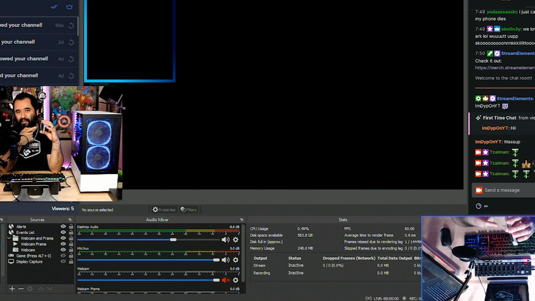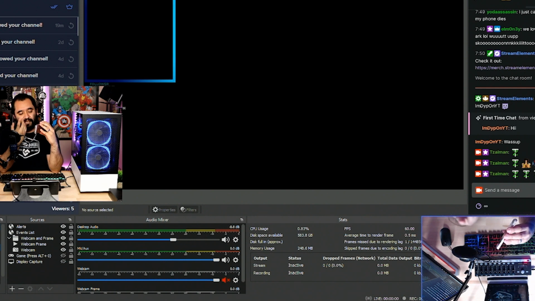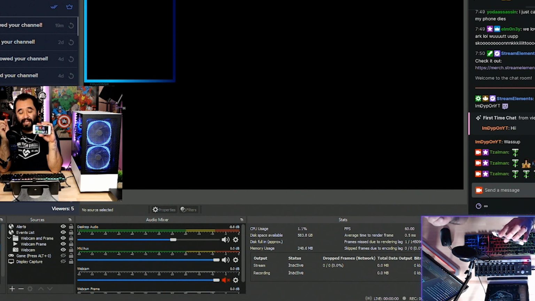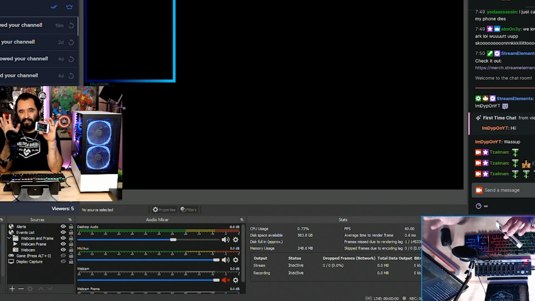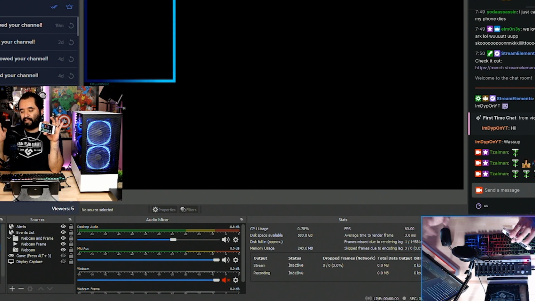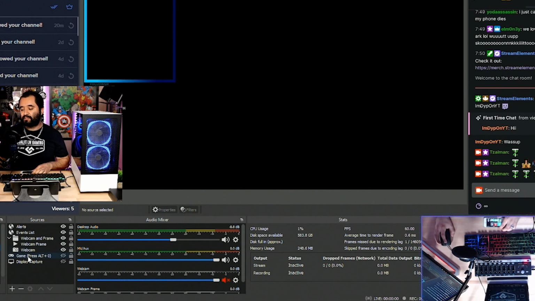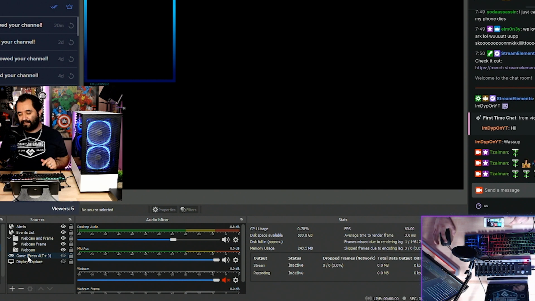That red button on this Touch Portal is what I call set game capture, like I said. If you switch to that scene and you have a game running and you are in the game, you're focused into the game, you clicked into it, the game is ready to be captured, you press that button, set game capture, and then it will just pop up in OBS. You don't have to go do anything. It's set up right here in OBS where it says game. I also have it mapped to Alt-0 in case that button doesn't work.